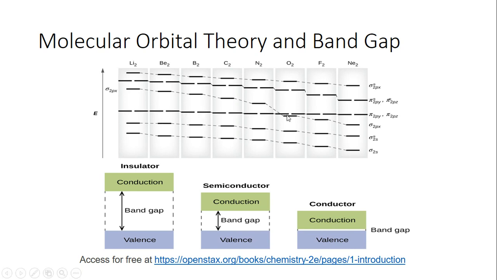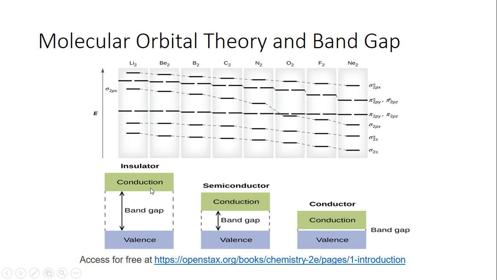Molecular orbital theory helps to predict some other cool things. Like if you go down to oxygen and you put electrons in oxygen, you would see that when you get up here to the pi star, there's 1 electron here and 1 electron here. And that shows oxygen having unpaired electrons, meaning that it would be paramagnetic. And when you subject oxygen to a magnetic field, it does interact with that magnetic field, meaning that it is paramagnetic. So this helps to explain that observed phenomenon.